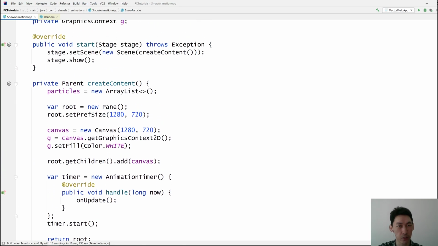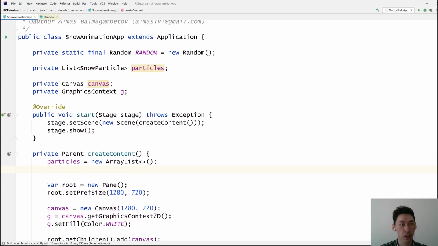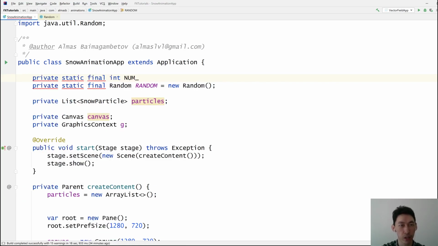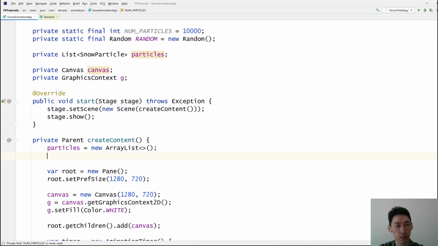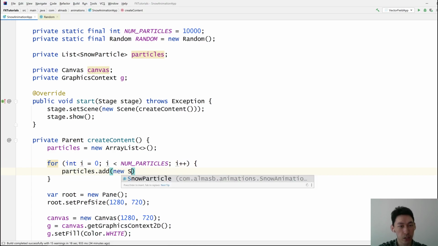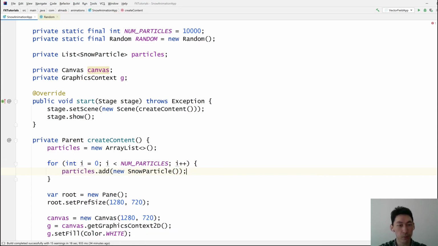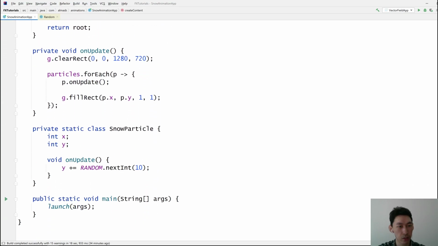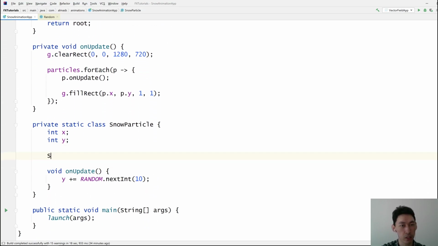We need to initialize all the particles. Let's extract this into something like numParticles. 10,000 should do it. Particles, add new SnowParticle. We probably want some kind of initializer constructor thing going, right?